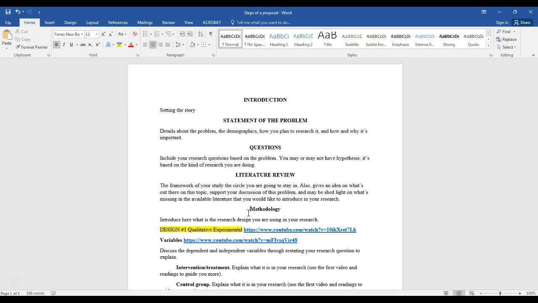abstract, or the first part on the first design. This time you're going to write on the quantitative experimental design. So in the methodology section, you usually introduce here what is the research design that you're going to use for your research. For the purpose of this paper, we are focusing on quantitative research design, right?